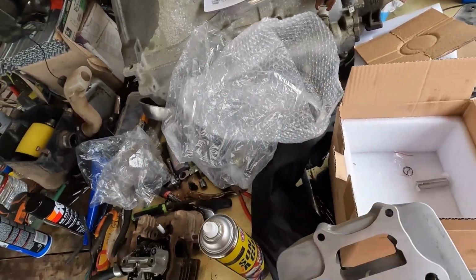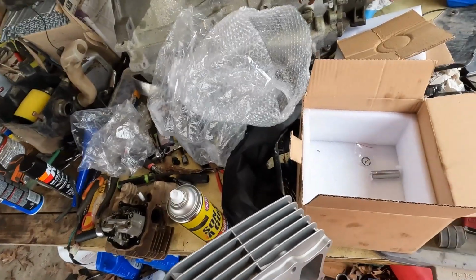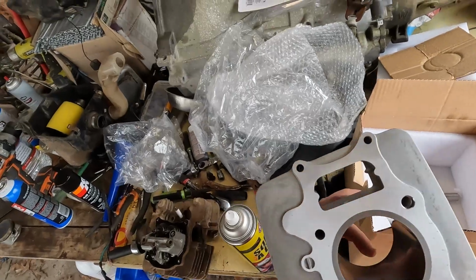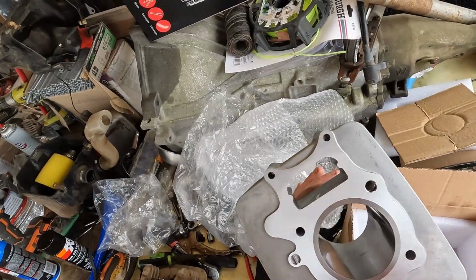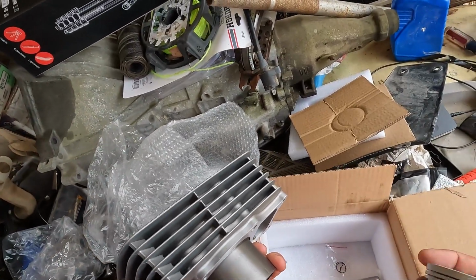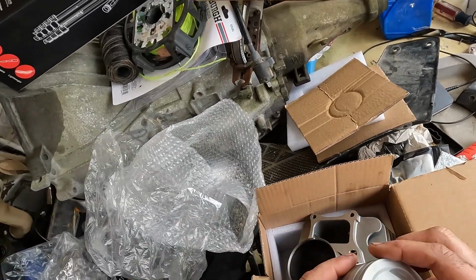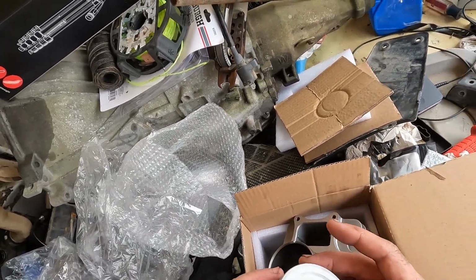It's pretty sturdy. This is off-brand. This is cheaper than the name brand. I mean, this is, but I've used them before and they work good. I mean, they're sturdy quality. The piston looks kind of cheap, but I mean, it's functional. It does what it needs to do.